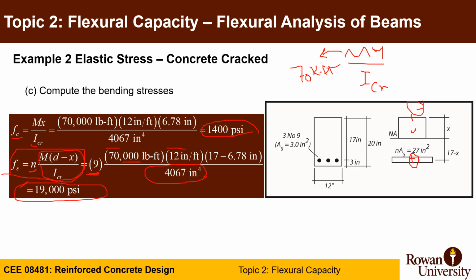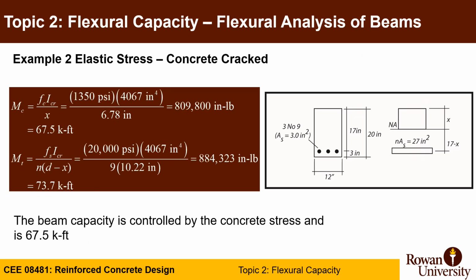90,000 psi. Here you just need to compare it very quickly to f'c, which in this case was 4,000 psi, and the yield strength of the steel is around 60 ksi. So you are around a third of the yielding, and you are almost around a third of the f'c.